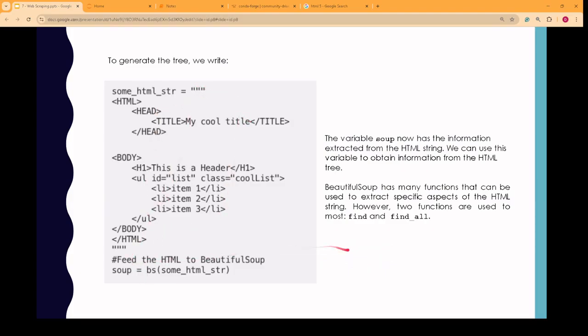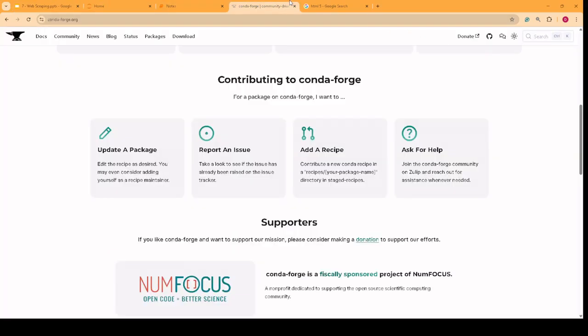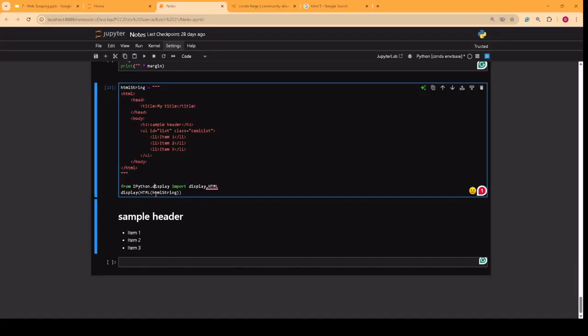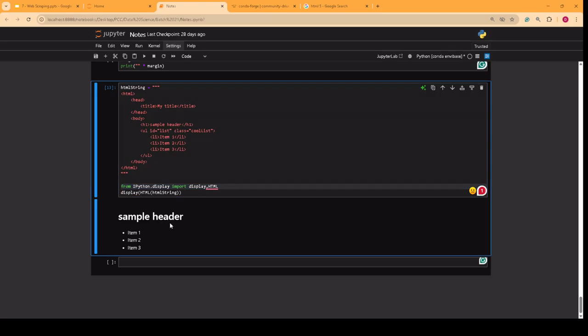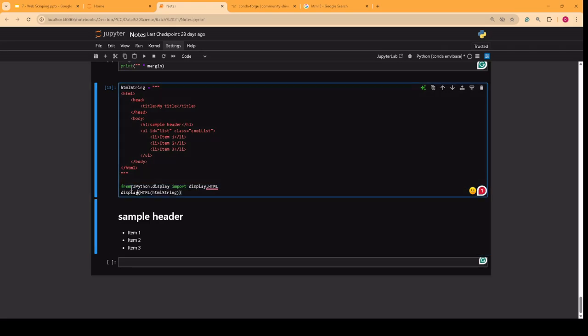Now it's time for us to use Beautiful Soup. I actually haven't discussed this part yet. So we're using from. Whenever you use from, you're trying to refer to a specific library.